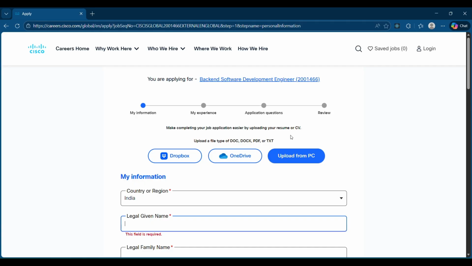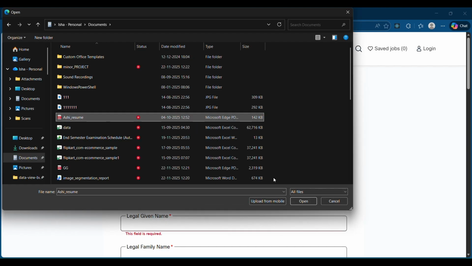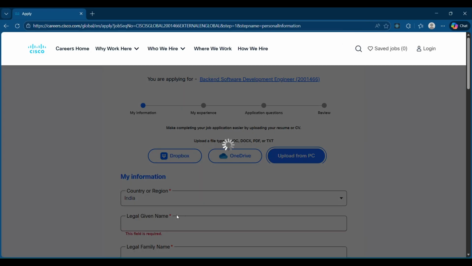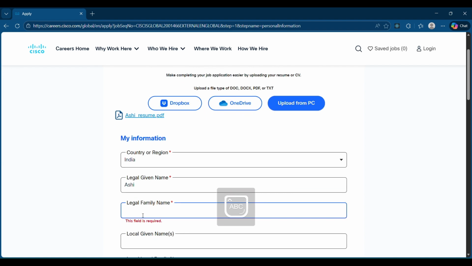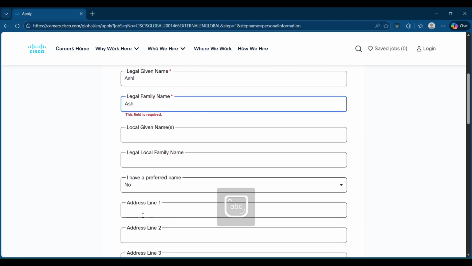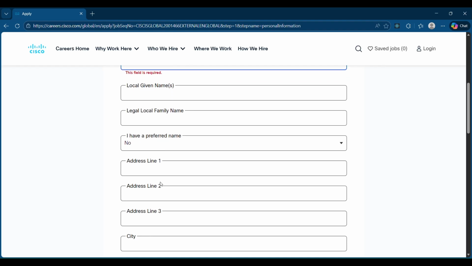Moving to the very next application, upload your resume, then yeah, after uploading our resume, we can move forward with filling the application. So write your legal name, then if you have a local name, then you can write it over here.